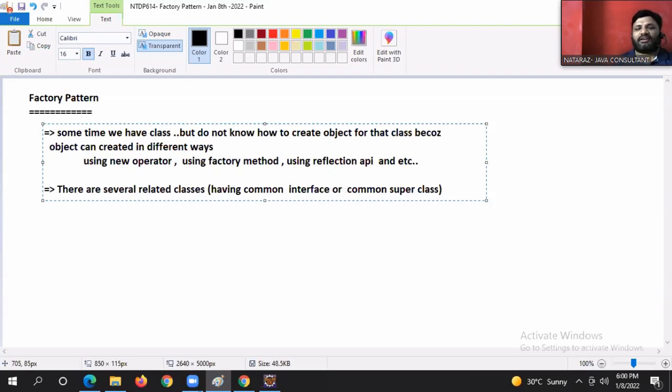Are you understanding my statement, guys? They're having what? Having a common interface or what? Common superclass.